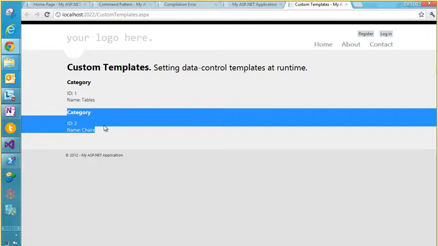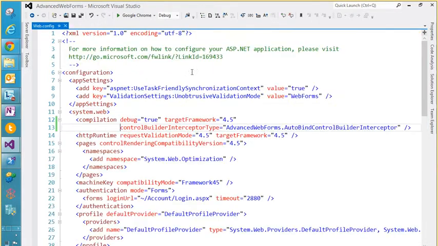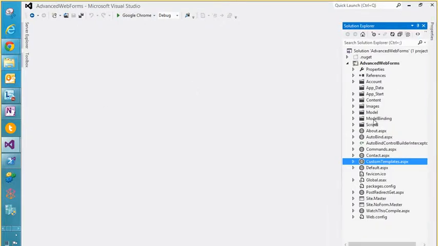Declarative is fantastic if you know all the conditions up front. And I certainly am a big believer in going declarative if you absolutely can, because I think it makes stuff more maintainable if it's used in the right way. But in some cases, you need to go imperative because you need to set stuff dynamically at runtime. And so something like this is very, very useful for doing things just like that. So that's custom templates using TemplateParser.Parse. Let's move on to some of the new model binding extensibility features.